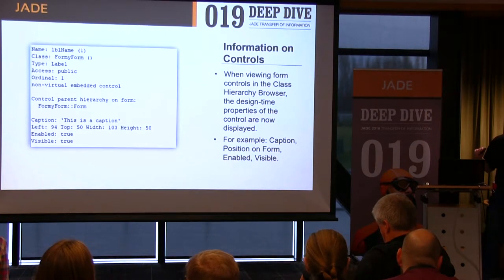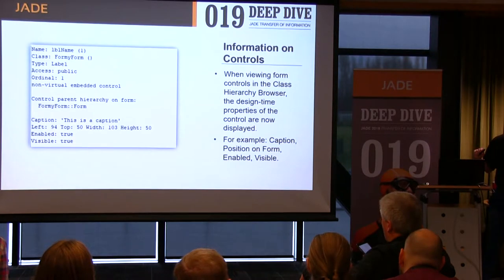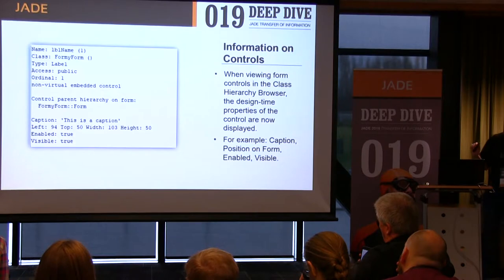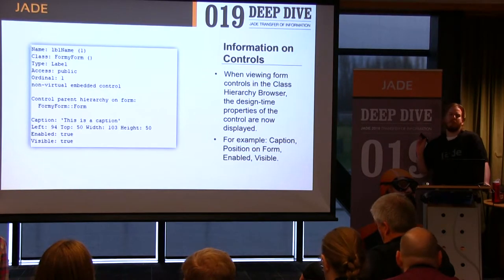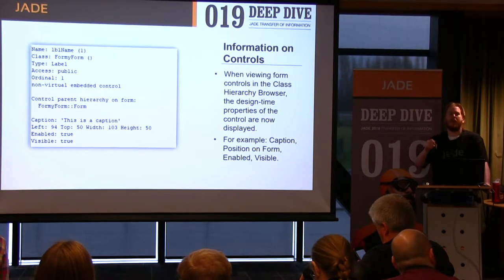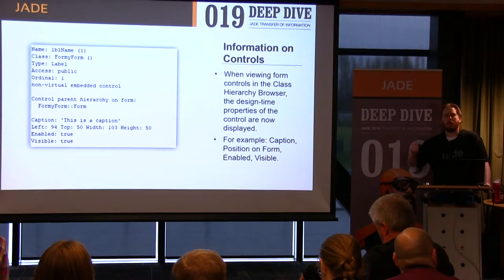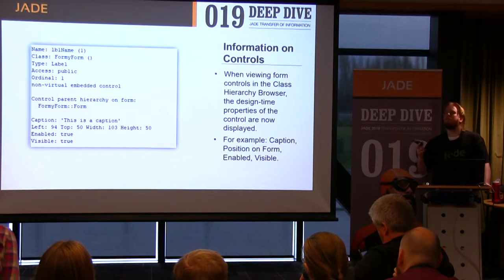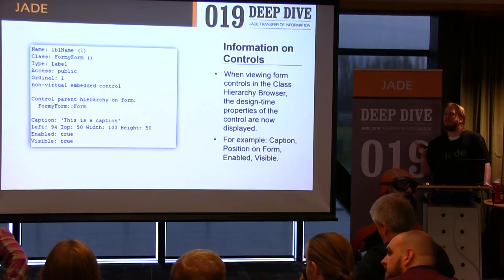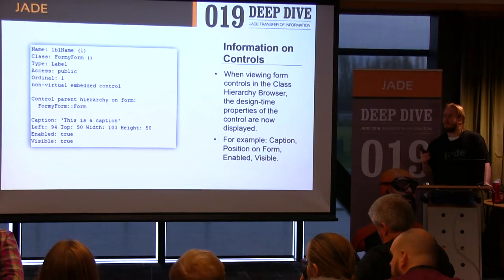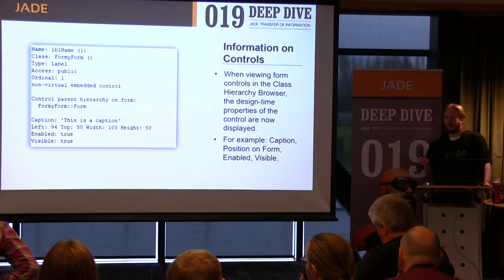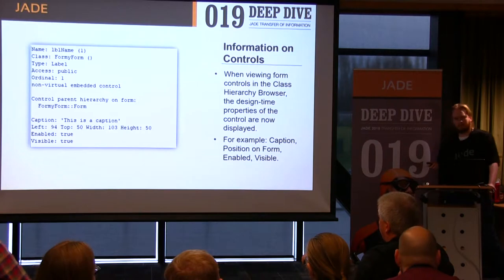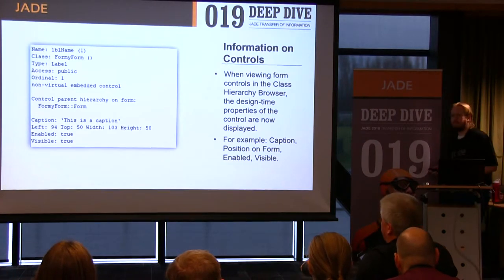Is that all automatic based on the control class? If we add a property to a custom control, will that be shown there as well? Or is it just the root schema properties? So the question is, if you've got a custom control and you've added a property to it, will it be shown? It's only going to show those values. It's just a few selected common properties. Not every property.